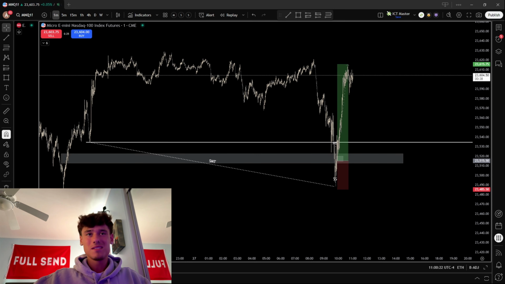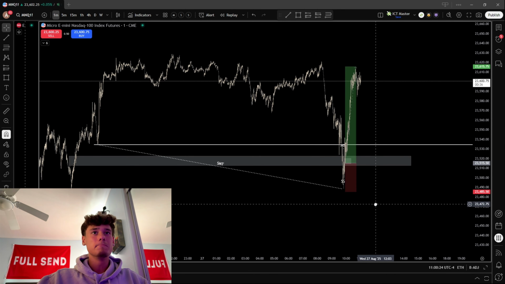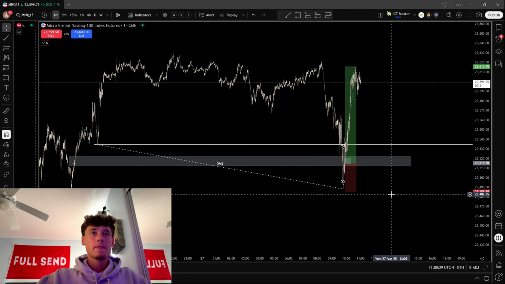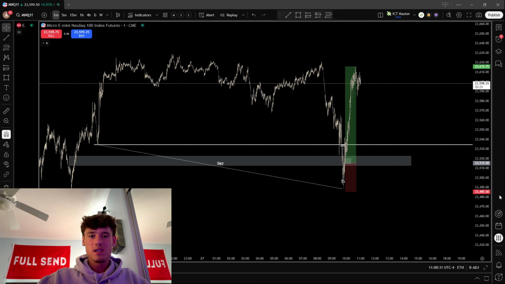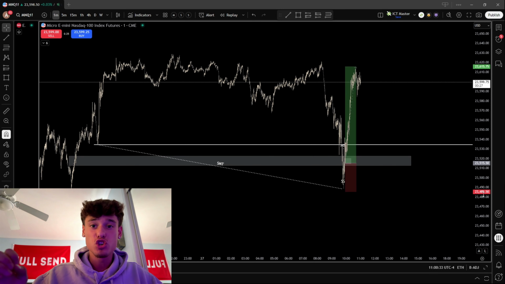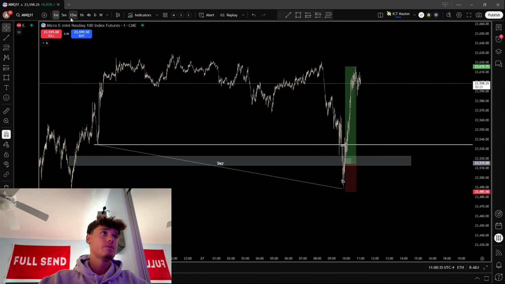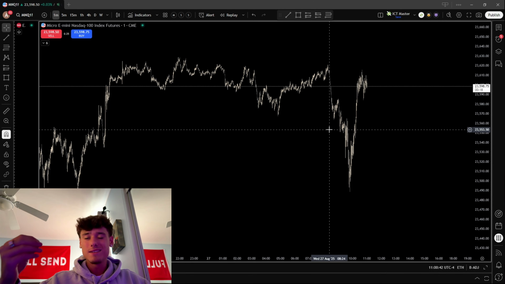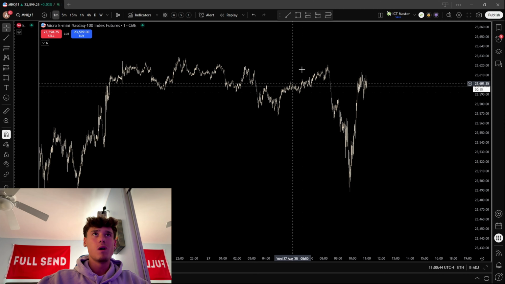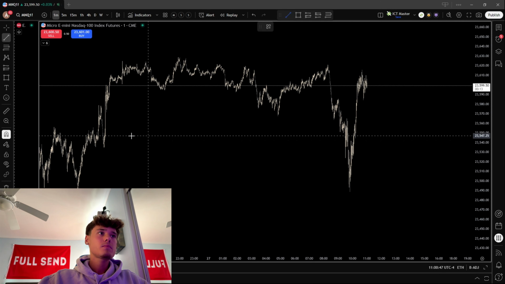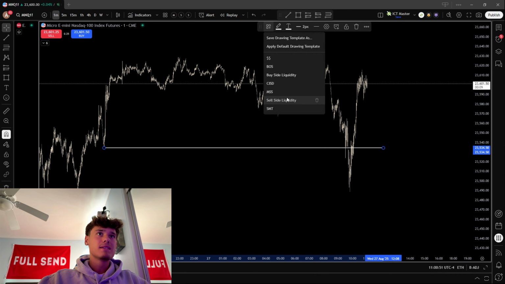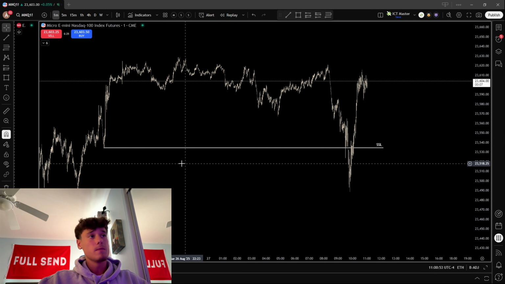It's honestly one of my favorite models that I like to trade every single day on New York Open. As you can see, this is a trade that I ended up taking today. It was honestly a perfect trade because the August price action is trash. The worst price action in the world. But yeah, let's dive into this trade. Let's clear up the charts and let me show you exactly what went through my mind and why I decided to enter the trade. So, first, we have a buy side, sell side liquidity.